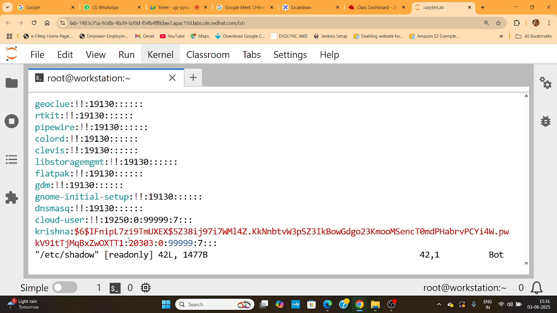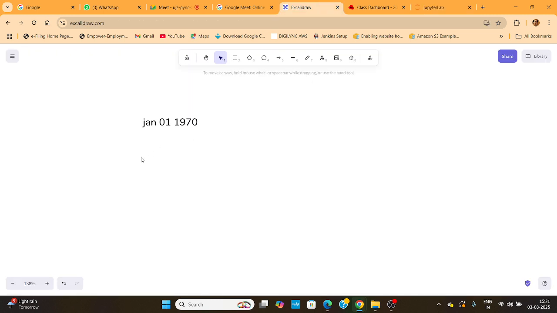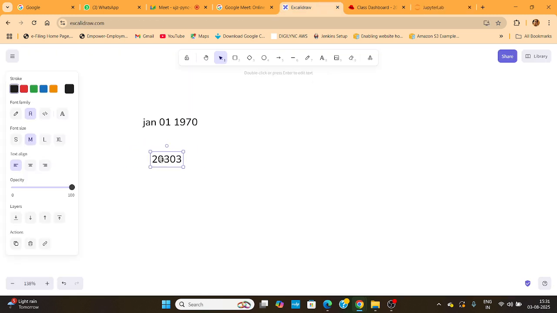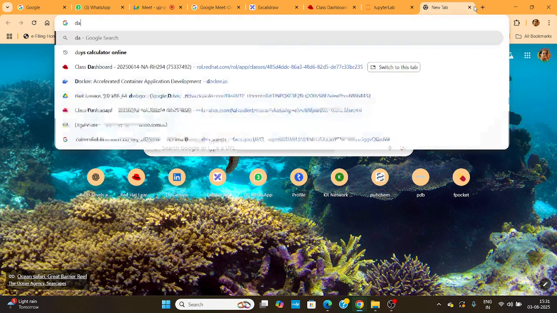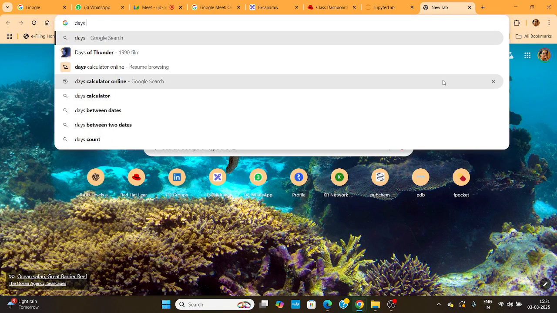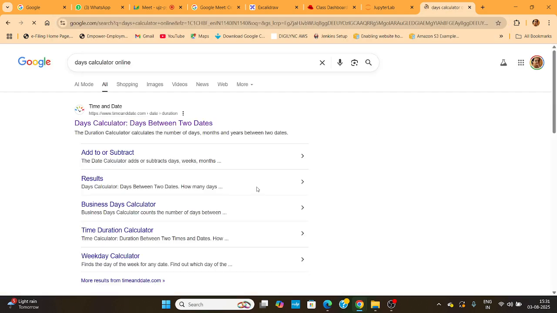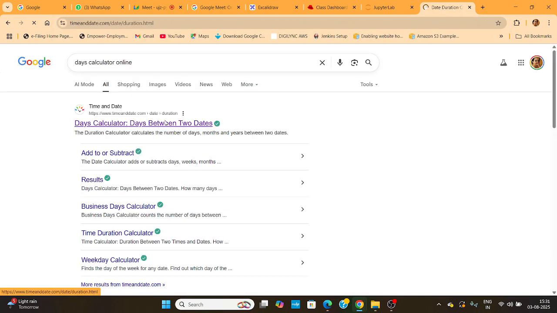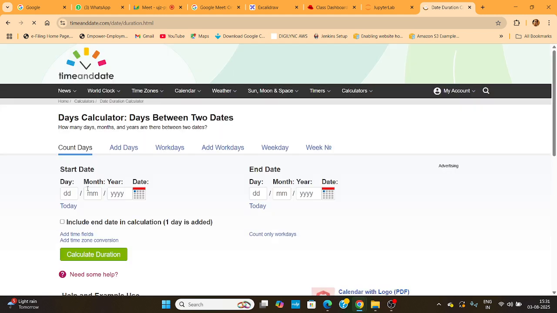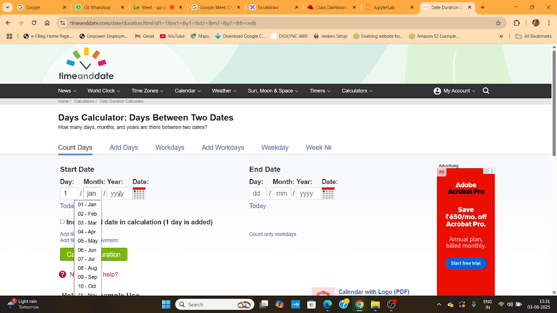And the third field, what is the value? 20303. Let me take the value and open the days calculator online. Start date 01, month January, year 1970.